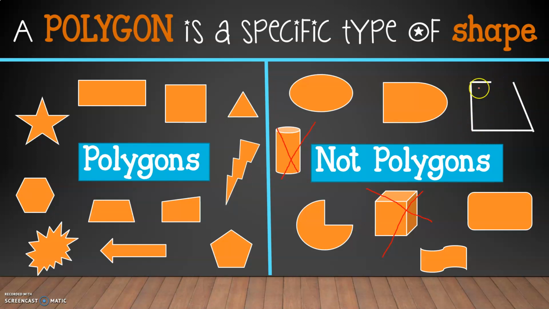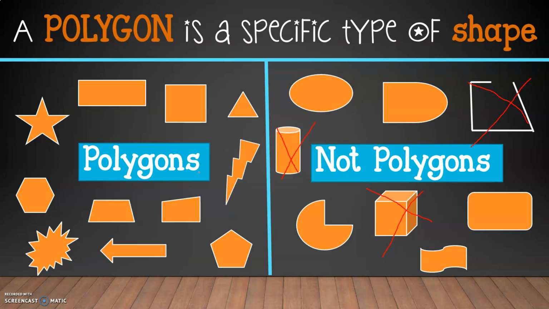Okay, look at this weird guy over here. Notice that he has these sides, but he has a big opening. Over here, none of my polygons have that opening. In other words, they are all closed shapes. That means if there was a little ant here on the outside, he would have nowhere to get in. Or if he was a little ant stuck on the inside, he would have no way to get out. A polygon is kind of like a little cage or a fence that you can't get out of. If I was an ant in this shape over here, I'd be able to crawl right out. Or if I was already on the outside, I could crawl right in. So anytime it is open, I know it's definitely not a polygon.